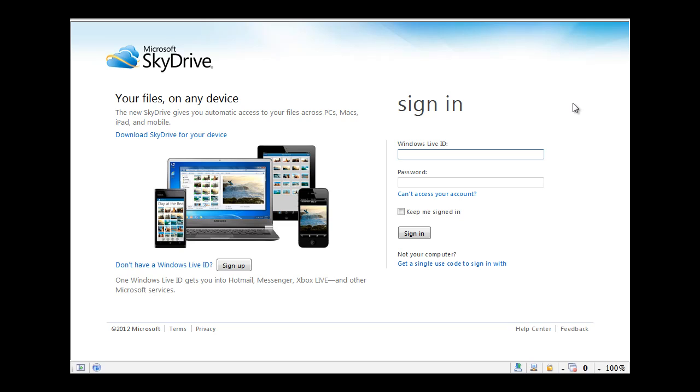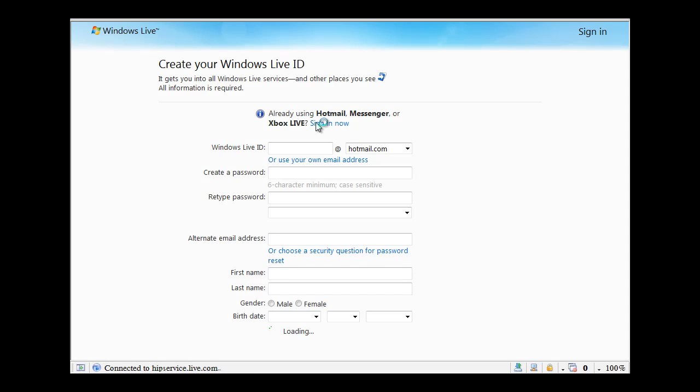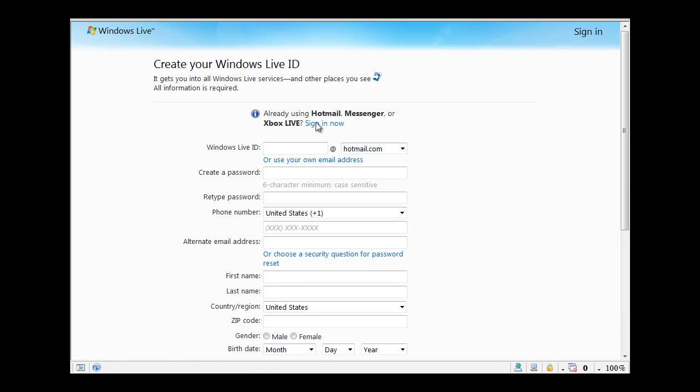Click on sign up. Good. Click here. Sign up. Yeah, click it. So it's just like signing up for an email account. You fill in the required information.